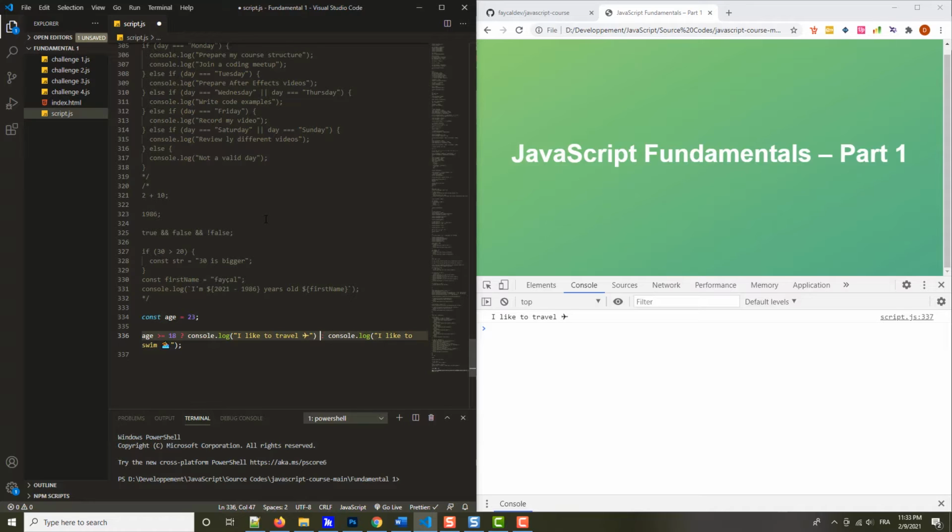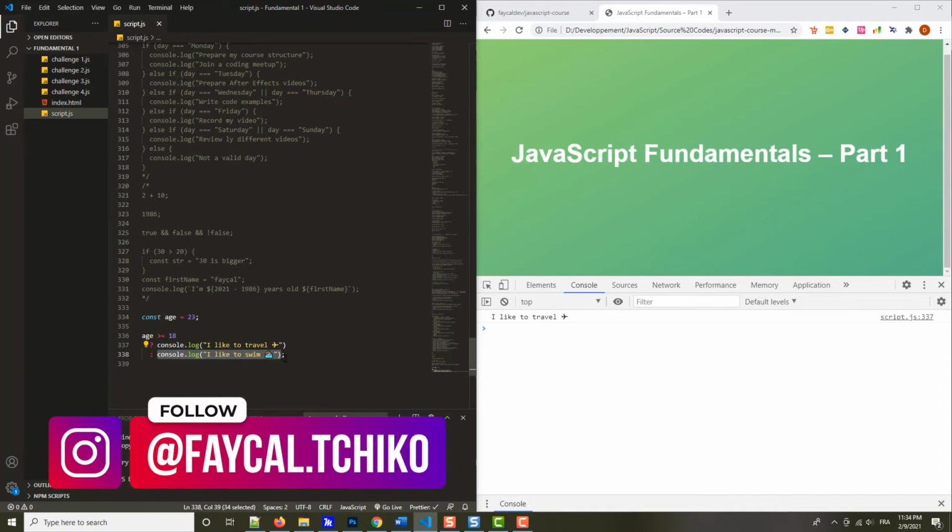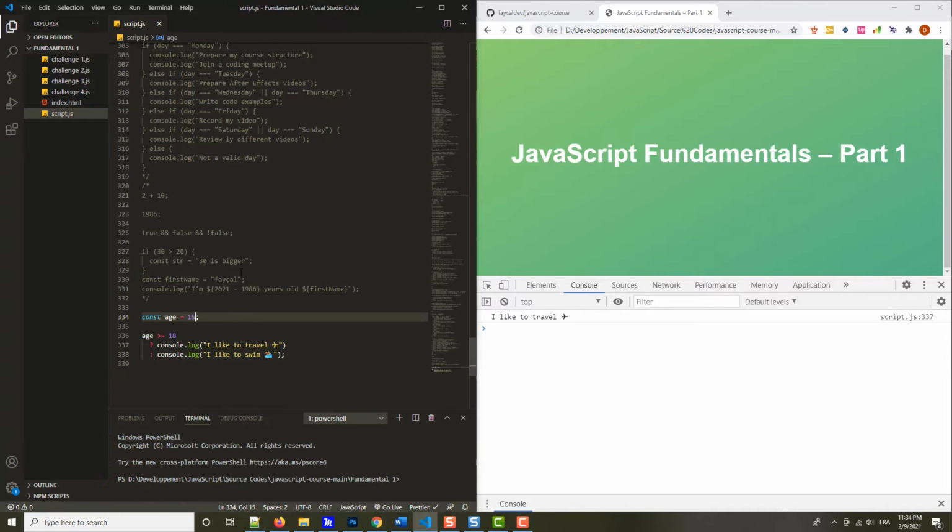The formatter does it automatically, but it is in one line. The second part here, after the colon, is the else block. So now if I change this one to 15, I get the else block, I mean, "I like to swim." Here it is.